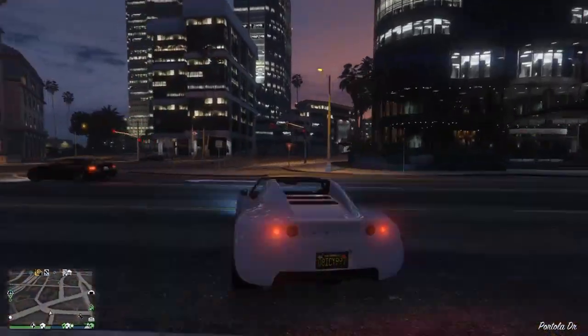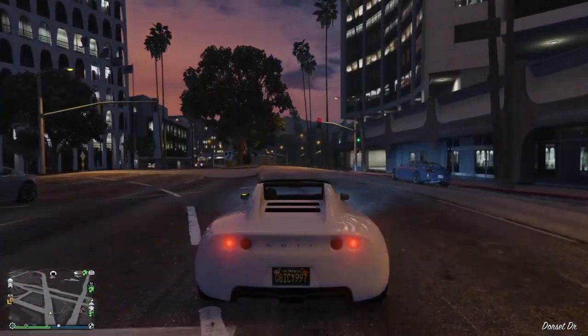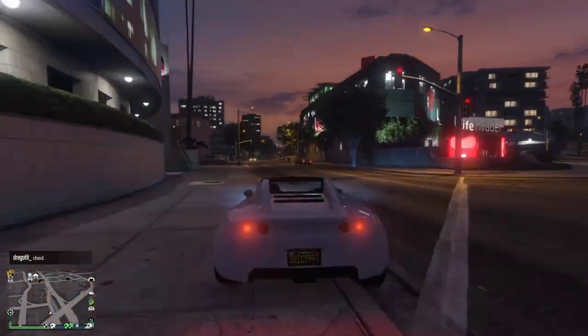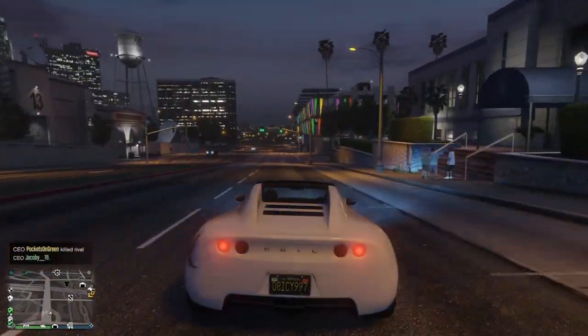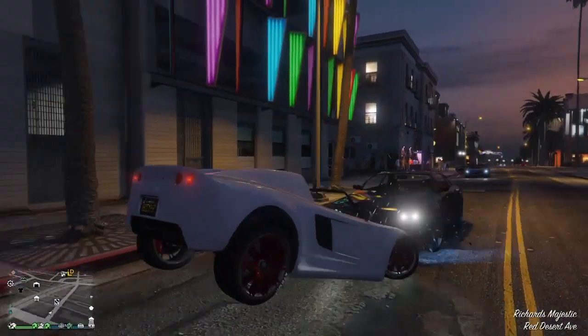As a matter of fact, we're going to be using this car in a 101 speed race against the brand new Overflood Morgan that just came out January the 9th, and that car is priced at $2.165 million, and I'm really interested to see if this car can beat that car. So check out that video scrolling across the top right now.